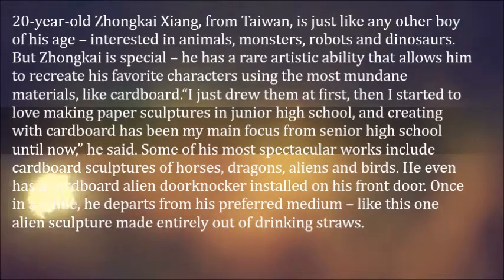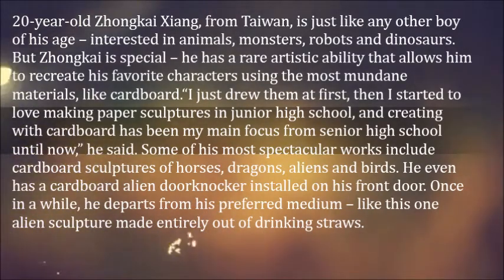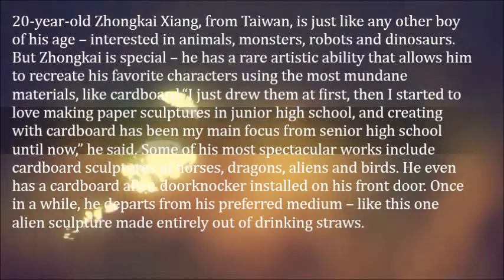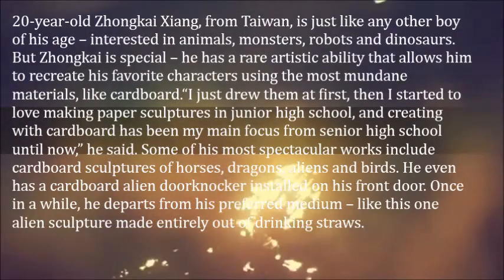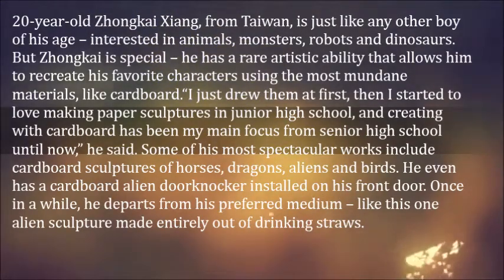Some of his most spectacular works include cardboard sculptures of horses, dragons, aliens and birds. He even has a cardboard alien doorknocker installed on his front door. Once in a while, he departs from his preferred medium, like this one alien sculpture made entirely out of drinking straws.